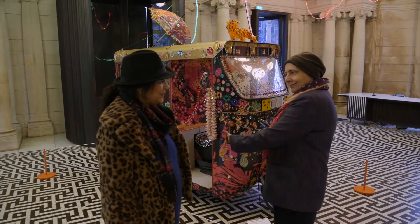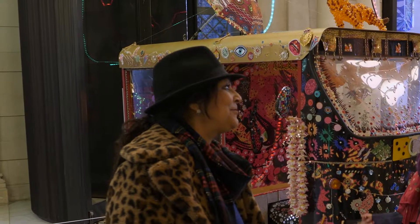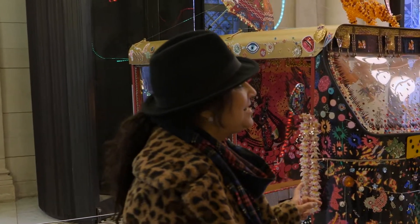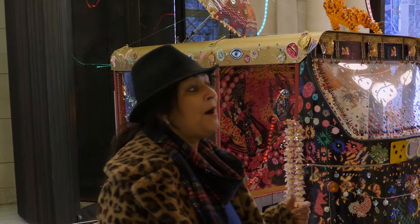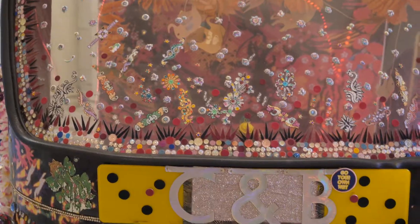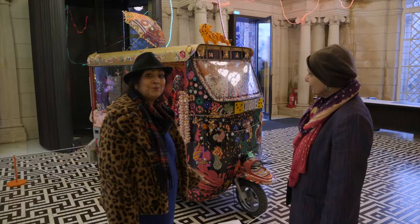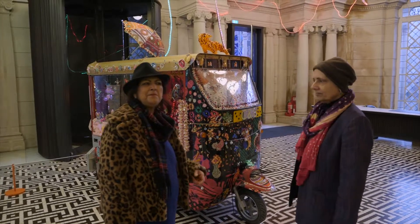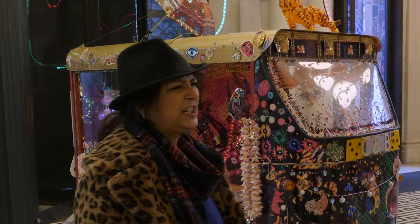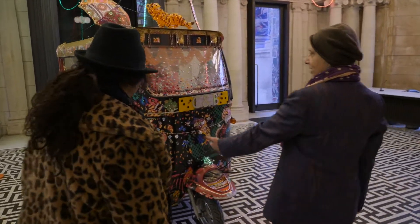Why have you got a tuk-tuk when you were into vans? Well, Liz used to sell ice cream from it, then it was used to sell cool food from it in a restaurant. The guy who bought it from him contacted me because he wanted to use some of my artwork on it. So he bought the rights to some of my work — that's why we've got this on the front. This was like partly me, partly him, and he was selling golfy in a restaurant up and down the country. So it's now your tuk-tuk with your artwork in the front here. And then I decorated the rest of it.